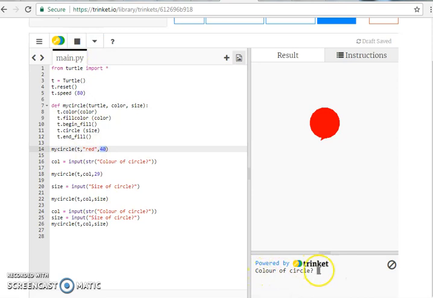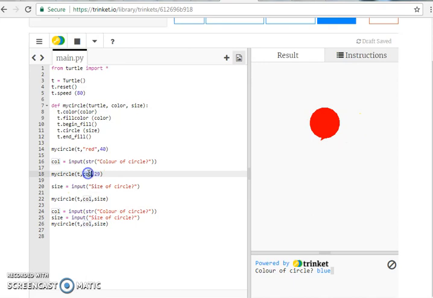Now down here, you'll also see something additional. You'll see something that says color, English spelling, of circle. This is because down here, I've put in a string, which is asking the user a question. So when I say here, color of circle, and it appears down here, I can actually type in, let's say, blue. So if I now type in blue and in a moment press enter, my circle won't say t red 40. It'll say t col 29, which you can imagine will be smaller than this circle.